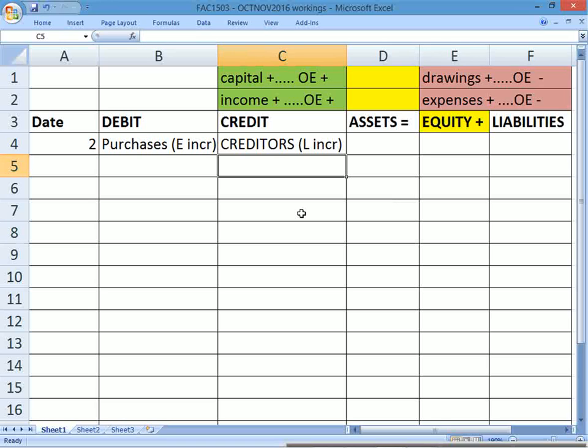Happy? Okay. So if I'm looking at an expense, if an expense is going to increase, what is going to happen to owner's equity? Decrease. So I'll show minus and the amount. What is the amount here? 3150. Creditors is a liability. Where do liabilities go up? On the credit. We spoke about that. A liability will go up, so we'll have to show plus 3150. And there's your accounting equation.